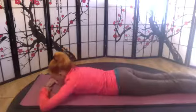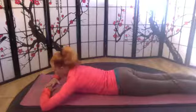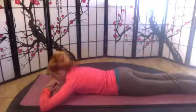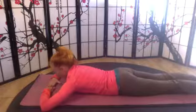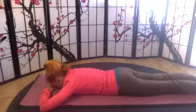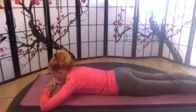You want to feel them gently firing, and the first movement is just lifting the chest. So we want to lift the shoulders so the upper back starts to work. And down. Again, lift again. The pelvis is stable. Can you find the muscles in your upper back and your ribcage? And down. One more time. Press the hips in and lift. So we're waking up muscles that tend to be very dormant.